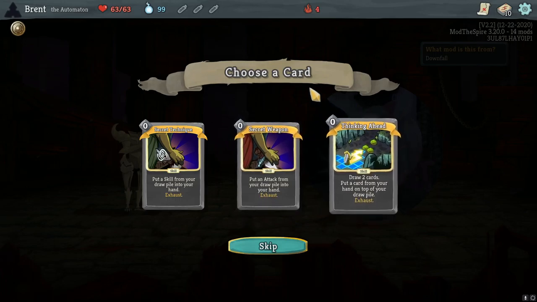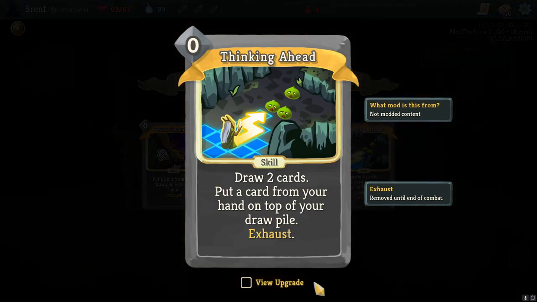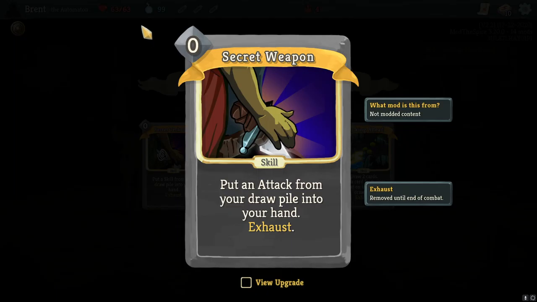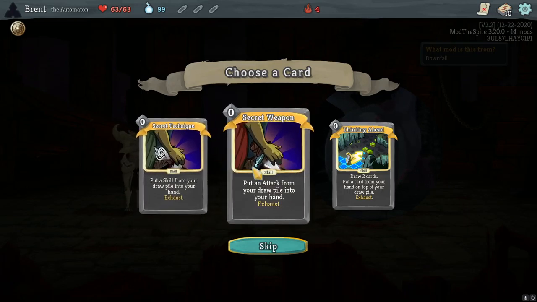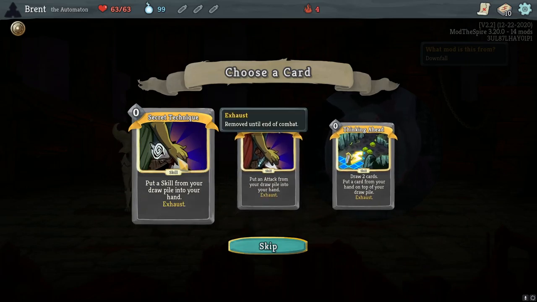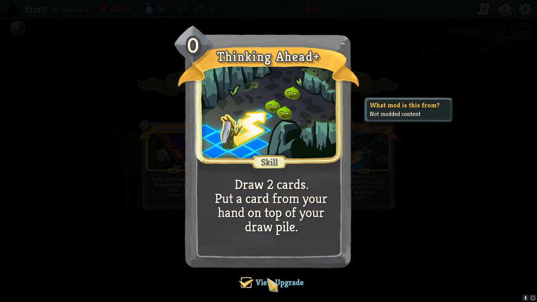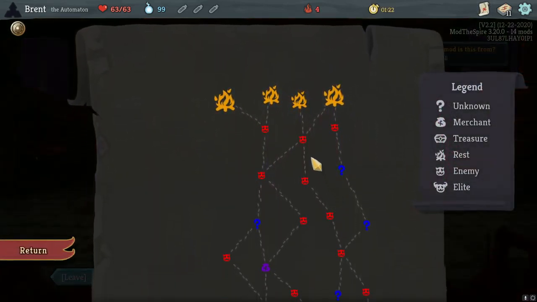Let's lose the max HP here, and we will go with, okay, what do I value more? I think Thinking Ahead is going to be the best. It's draw, you can make it not exhaust for these ones. Oh, they all do that. I don't know what's going to be better for me though, a skill or a weapon. I don't know which one's better for the Automaton specifically. Probably skills, from your draw pile to your hand. But also the advantage of putting something back on top of your draw pile is kind of nice to prepare for the next turn. I think I'll do Thinking Ahead. It's overall generally good, and since we don't know what exactly we're doing, I think it's pretty nice.